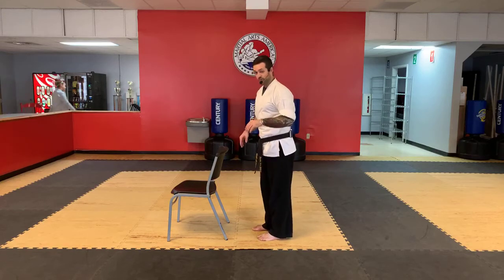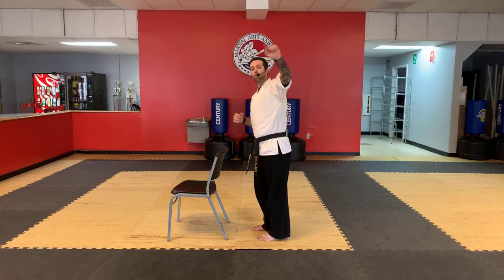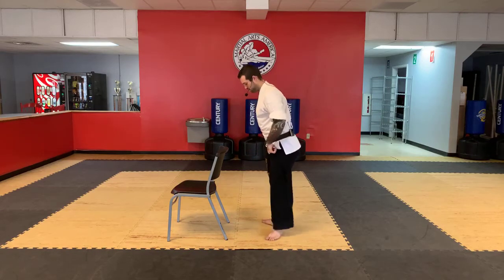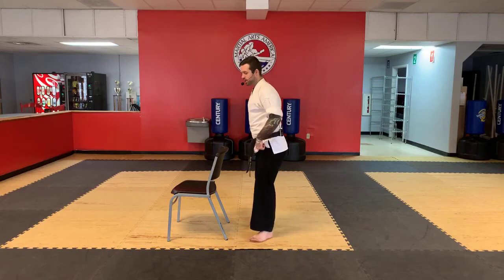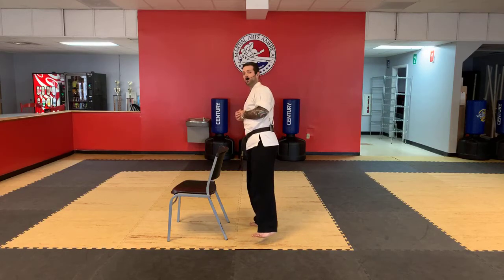You're going to take your feet, you're going to turn them to the walls. So you're going to take that right foot and point it towards me, and your left foot and point it away from me. So it's like this. Okay, now from there, you're going to bend your knees just a little bit. Okay, you're going to take and lean back onto one leg. That's a very important step of what we're doing.